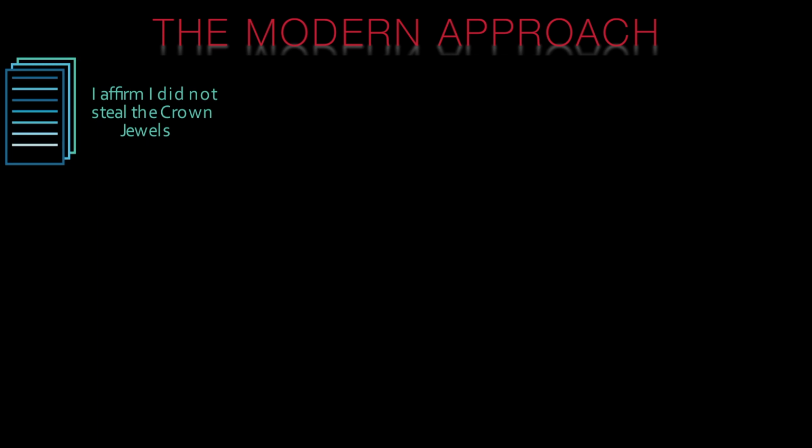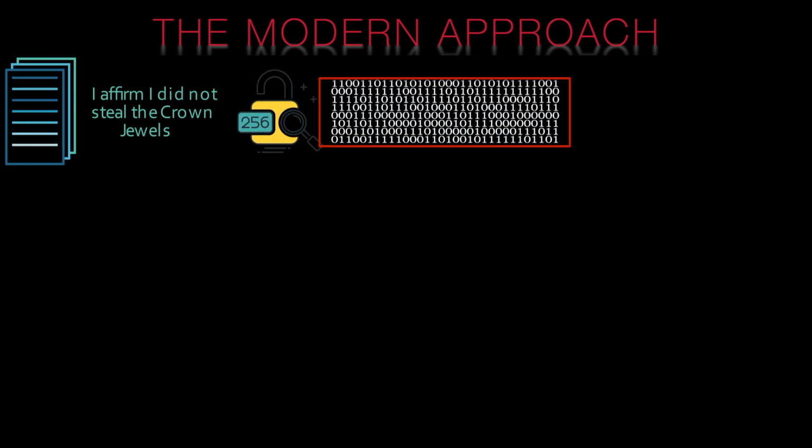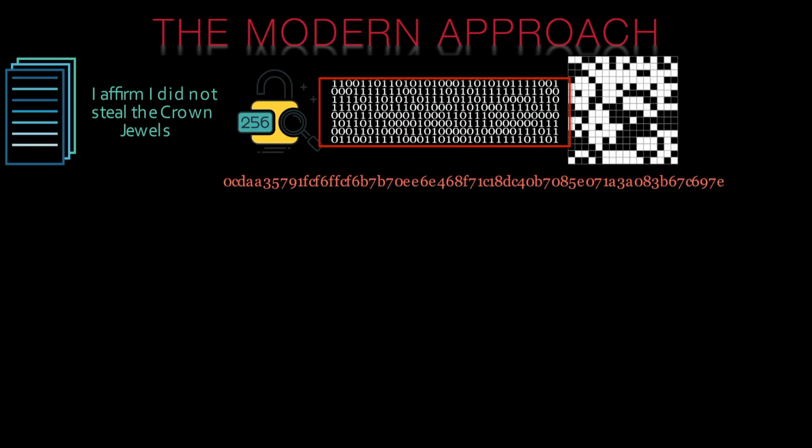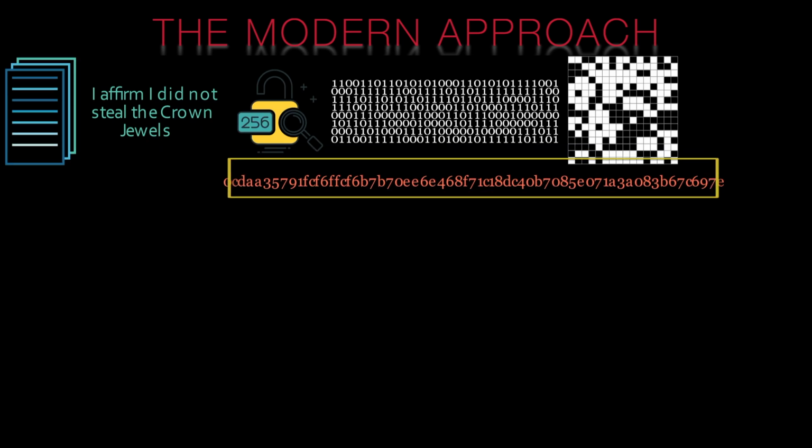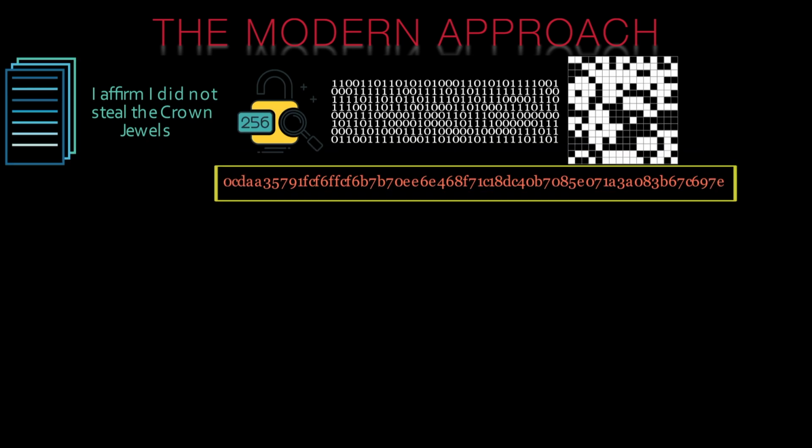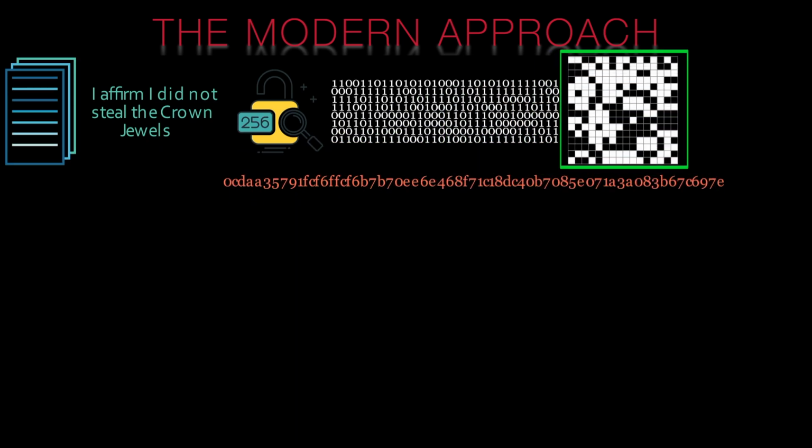First, let's create the hash or digest of this message. If we use SHA-256, then we will get a string of 256 zeros or ones, which can also be represented as a string of 64 4-bit hexadecimal characters or a 16 by 16 binary code. This hash is of fixed length and is unique to this message. No one will be able to deduce the message from the hash, but they will be able to generate this exact hash from the unaltered message.